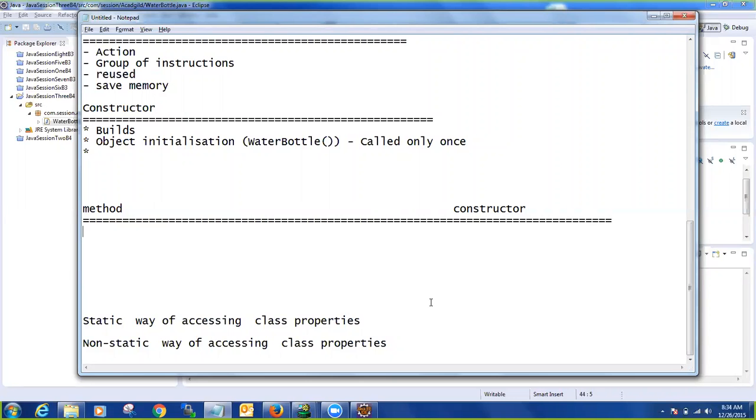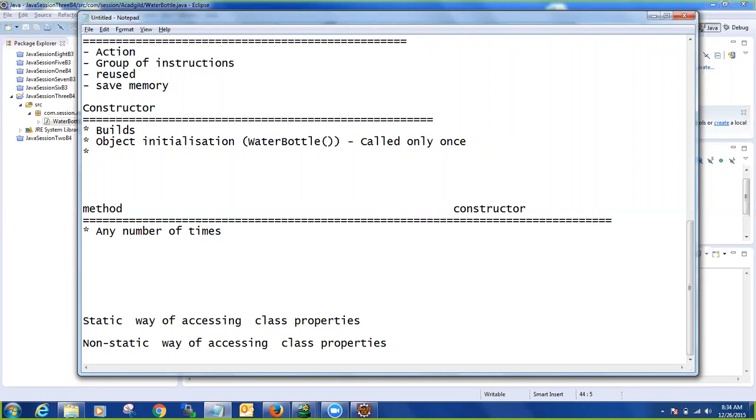So can anyone tell me how is my method different from constructor? I was explaining that. A method can be called anytime, any number of times, and a constructor can be called only once, at object initialization.